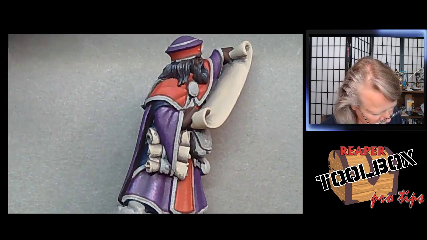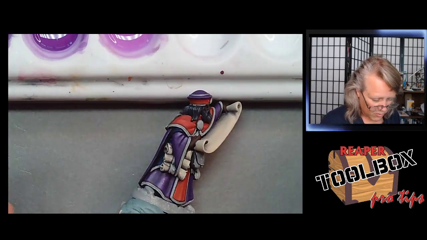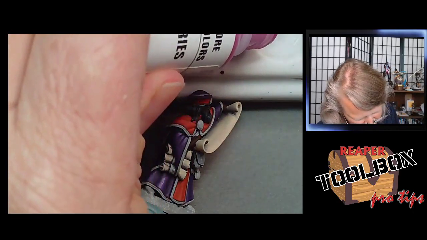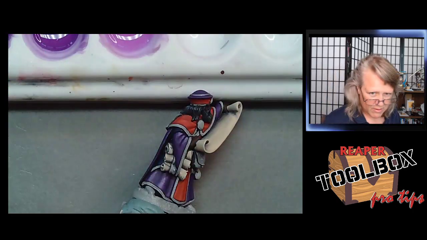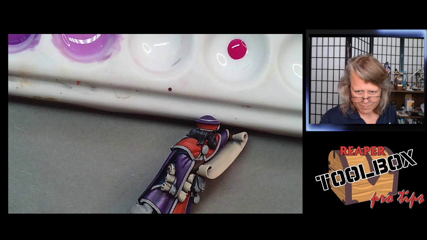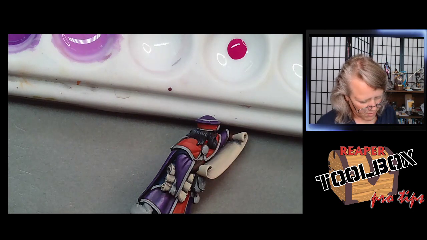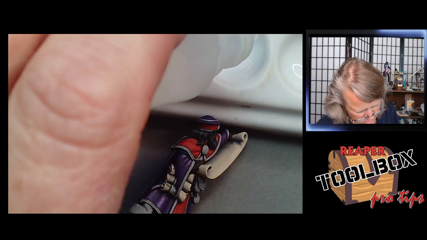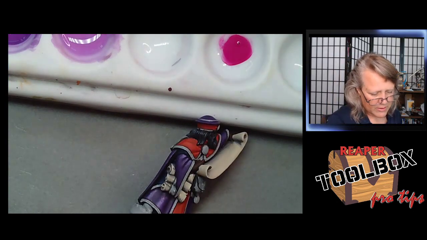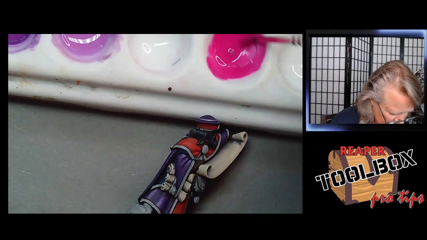All right, so let's make a glaze. Bloop. We're going to use Clear Bright Magenta. Haven't done this one for a while either. Boop. Just need a little bit. And I'm going to right away drop two drops of water into that. So it's a 1 to 2. Then we're going to assess it.